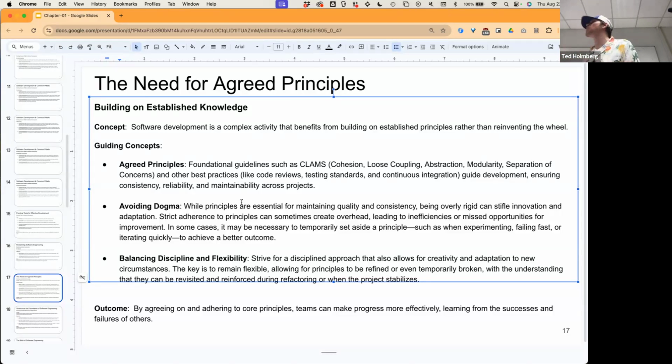You're trying to see if something works. Once you know it works, then you can start adhering to the appropriate rules. But don't start implementing your code necessarily just to adhere to the rules. First, make sure you understand what the problem is and that you have a solution. Then you can take that solution and start adhering it to the rules. That's probably one of the most obvious examples of when to and not to follow these guidelines. And then of course, the trick here is that balance between having discipline and flexibility. And that comes with practice, right? That comes by doing.